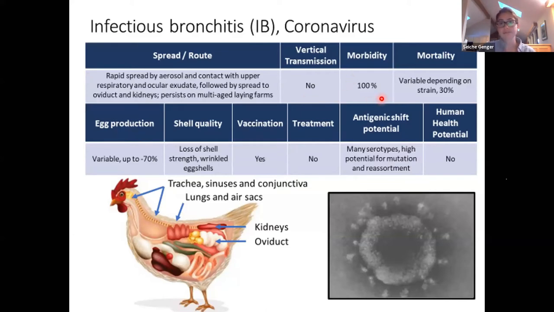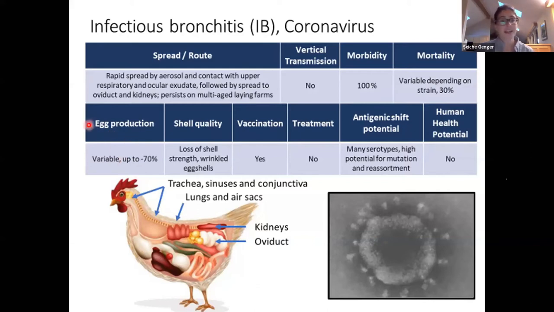Morbidity is 100%. Every bird is going to get sick, and again, it's going to happen very quickly. They were fine yesterday, and they come in today, and all the birds look a little bit off. Mortality is variable depending on the strain. There are some strains that are very hot. QX was one that was very, very hot when it first showed up and killed a tremendous amount of birds. And certainly in broilers, bronchitis can be felt to be a lot more hot and have a lot more mortality. But in laying hens, it's a little bit less and usually more as a result of complicated secondary infections. But you can have an increased mortality for sure.